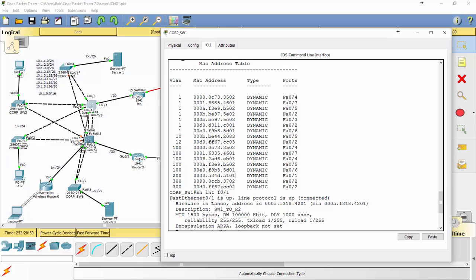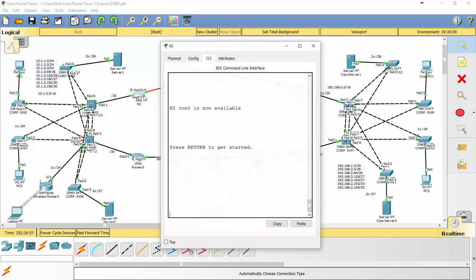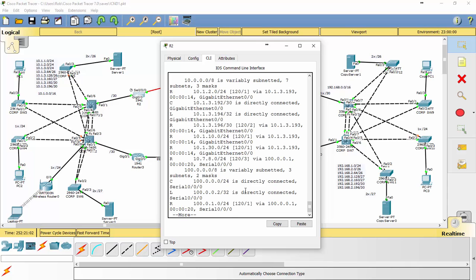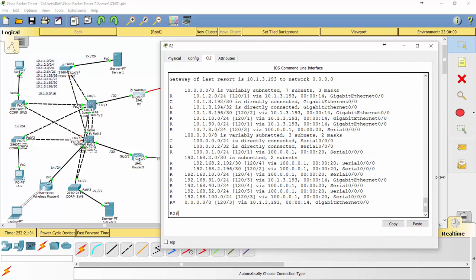So that's how you recurse from the layer 3 routing table into the Ceph table, into the MAC address table. That's how your frame rewrite process happens, and then you send it out towards router 2. Router 2 does the exact same thing. It recurses over and over and over again. It's a little easier to do here. We do show IP route. Go ahead and expand this out a little bit.